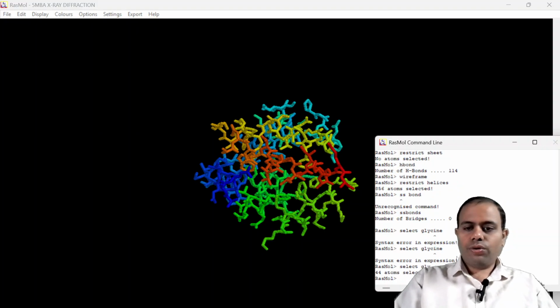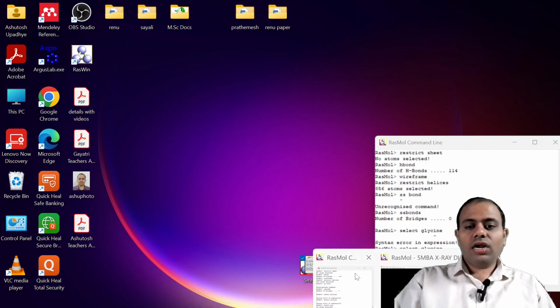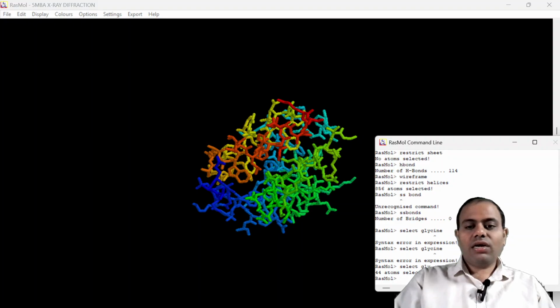See, only glycine is selected. I have put the command as select GLY, that is the three-letter code for glycine. It has selected only the glycine in the structure, and it is showing me that the glycine amino acid has 44 atoms in this structure.